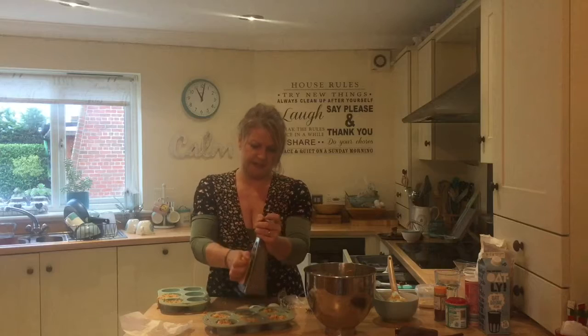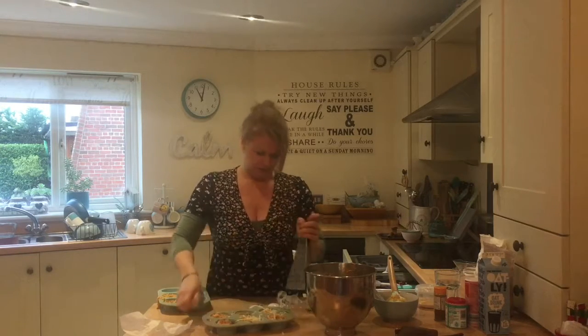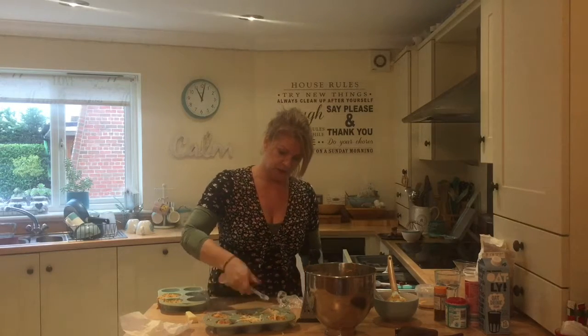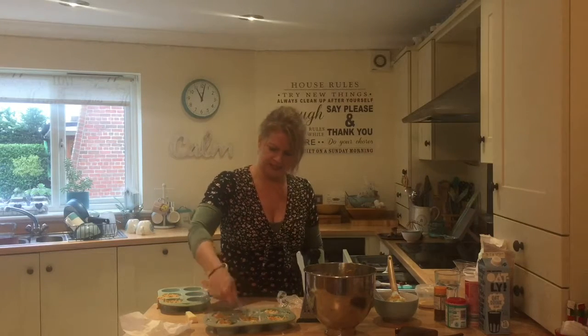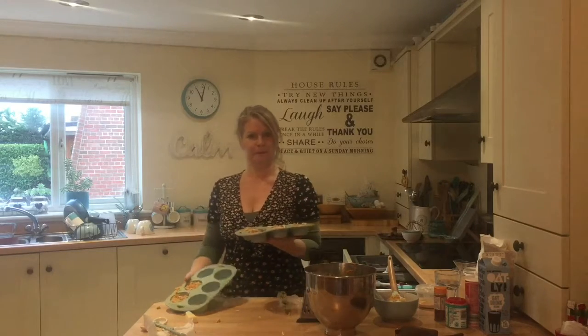I also sometimes make egg cakes to take with me in places, but I'm a little bit overdone with eggs at the moment. Well, probably because we've just had our lovely scrambled egg this morning. So I don't really want to take egg cakes with me. But let's see how these go. So, fingers crossed, I will see you back in 15 to 20 minutes. How they've gone. Okay, bye.